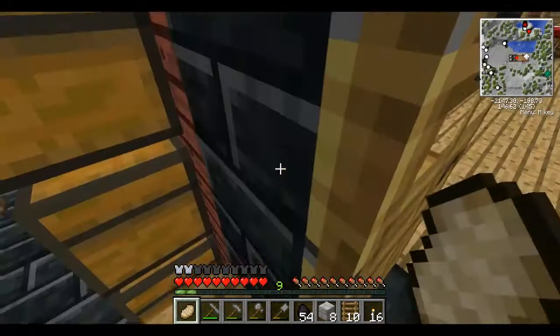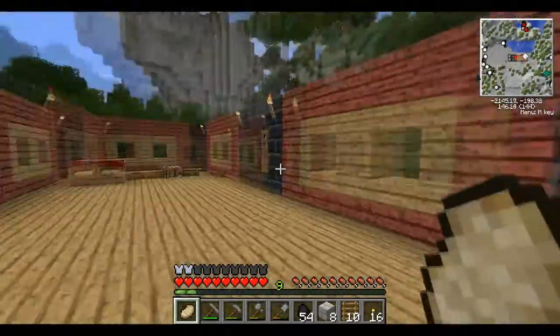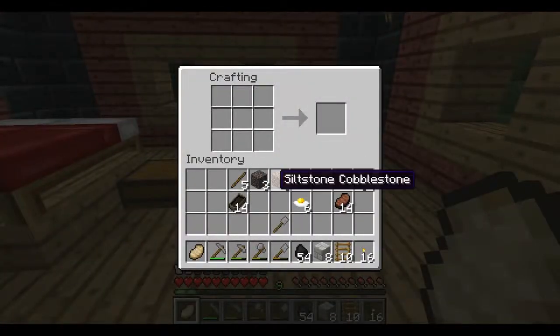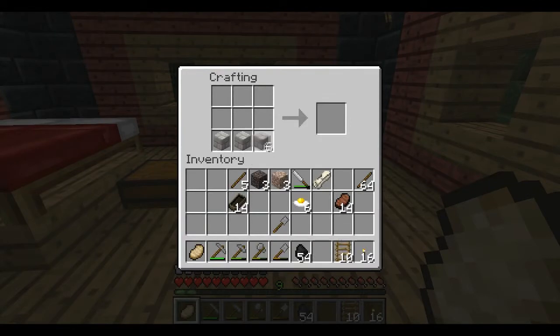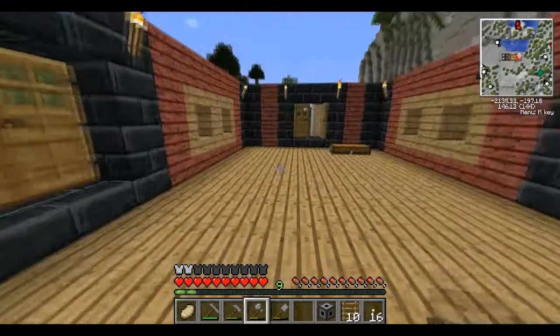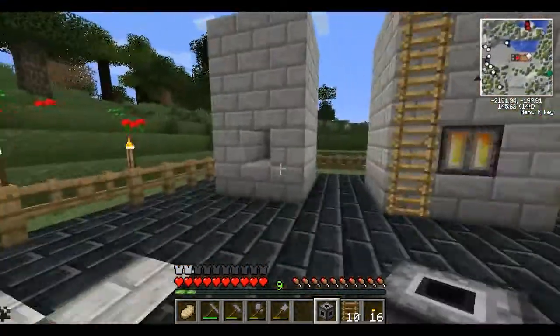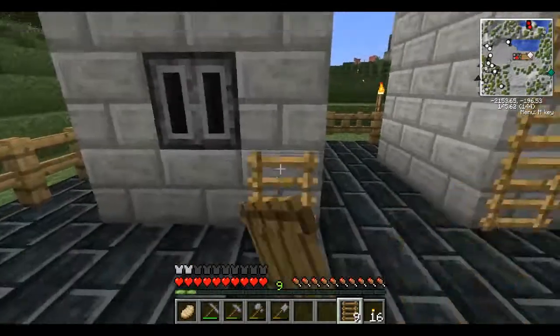Do I have the ladders? Lovely. Is there a crafting bench out here? There is not. That is incredibly inconvenient. Okay. Do this. Oh, that's not what I meant to do. Bloomery. Throw that in the thing. Da-da. Ladders.